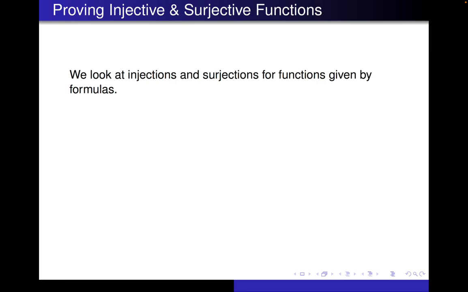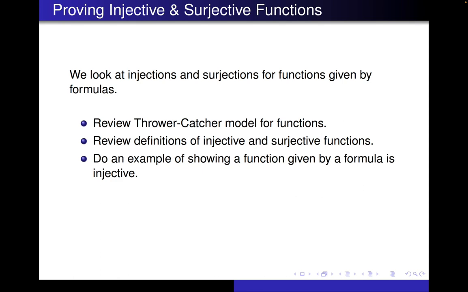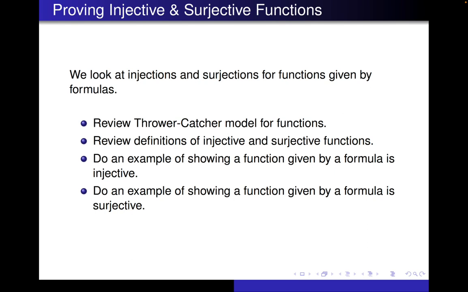Now that we know the definition of injective and surjective functions, we're going to look at injections and surjections for functions that are defined by formulas. So we're going to first review the thrower-catcher model for functions. We're going to review what the definitions are of injective and surjective functions. We're going to do an example of showing that a function given by a particular formula is injective, and then we're going to do another example that is surjective.